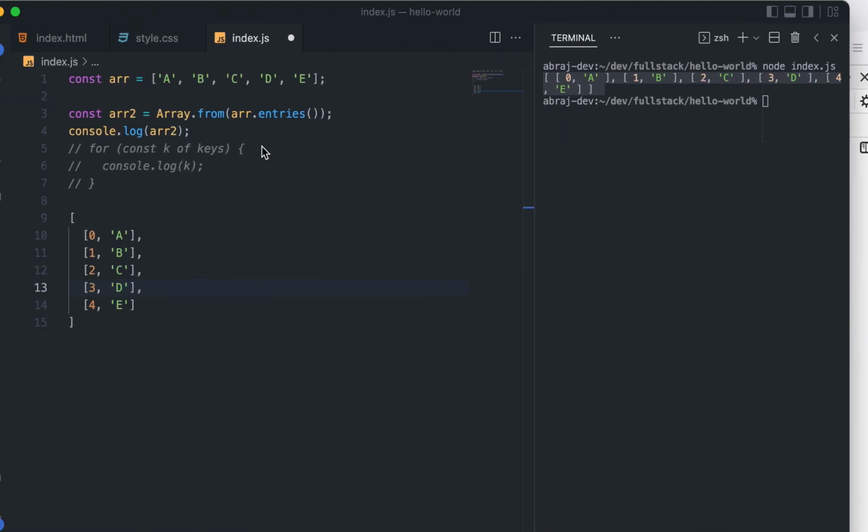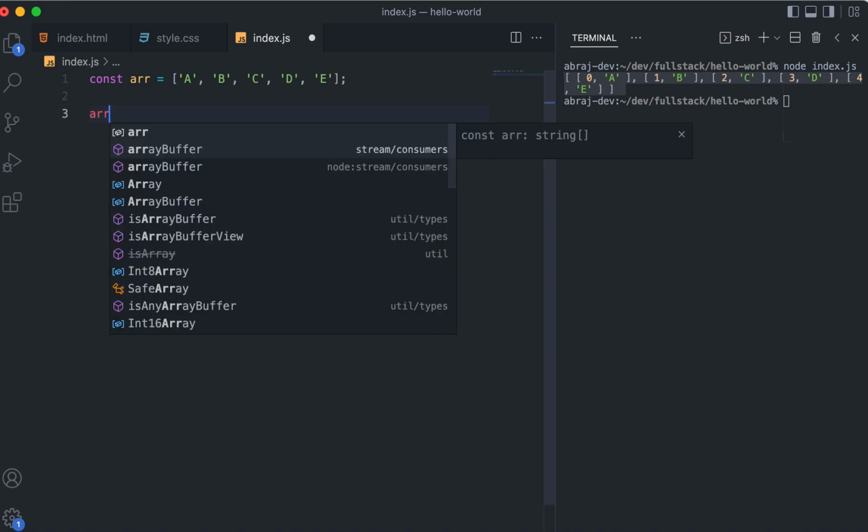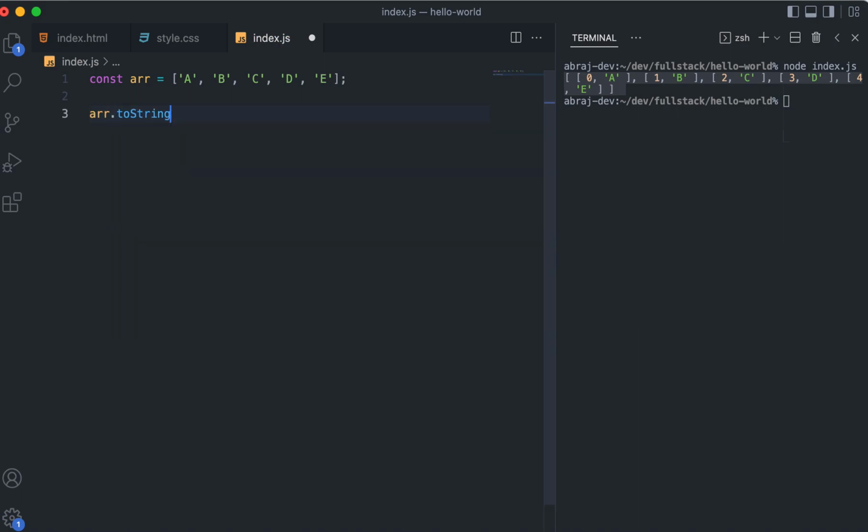Most of the objects in JavaScript will have toString, but let me show you. There is something called arr.toString, and if you call this function, it will give you a string representation of the object, which means it can be an array or some other thing also. In the case of an array, you'll see that you get a string representation like this, and it works on other things also.